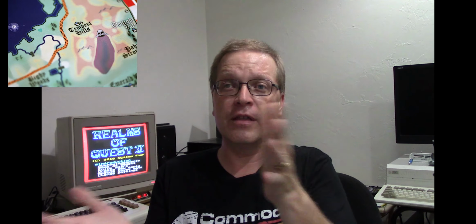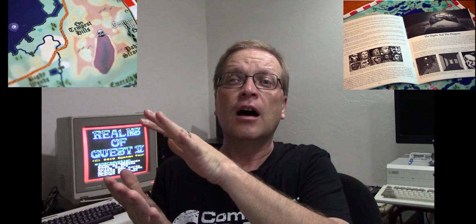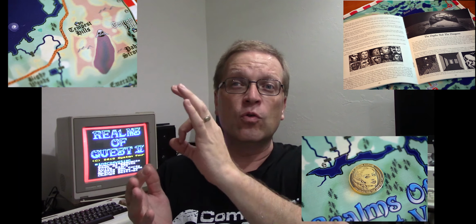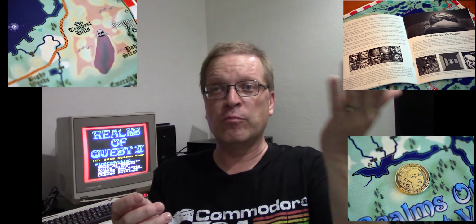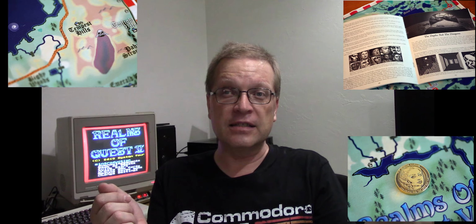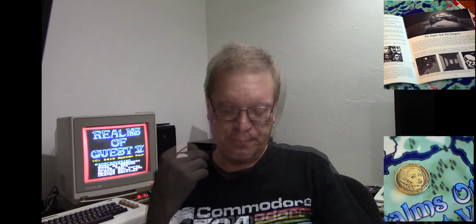Now, the physical version of the game, if you were lucky enough to pre-order it, is going to come on several 5 1/4 inch floppies. It's going to have a fold-out map of the land of Rivera that the game takes place in, a full manual, and a cool little gold coin. And you see I've put up some pictures of the kinds of things that it's going to come with. Now, unfortunately, all of the pre-orders of the physical game were sold out a week or two ago.